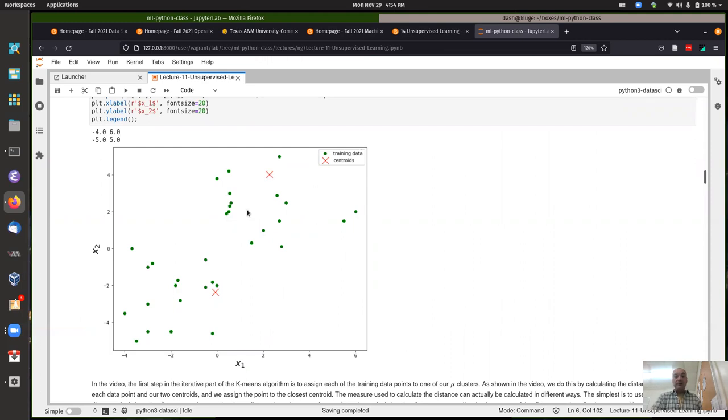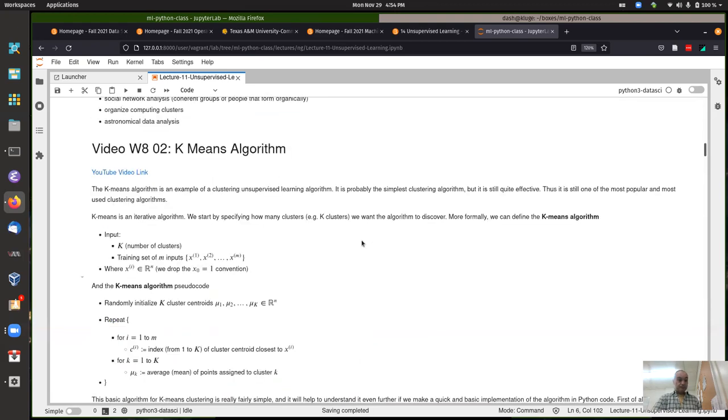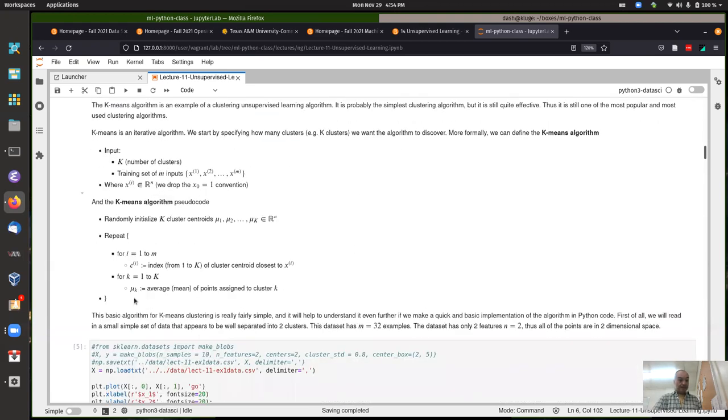By the centroid, what you do is you just sum up all of the values in each dimension and take the average of that, right? And that will give you the centroid. That'll give you the point that's in the center for each of the two dimensions in this case, right? That's what the mu k is here. So that will end up moving the centroid. And we keep repeating that.